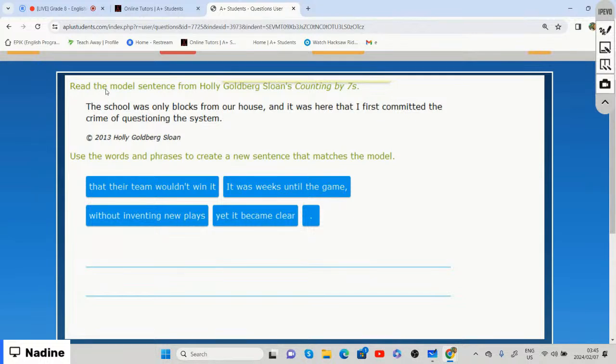When these words like that, their team wouldn't win it. It was weeks until the game. Without inventing new plays, yet it became clear.